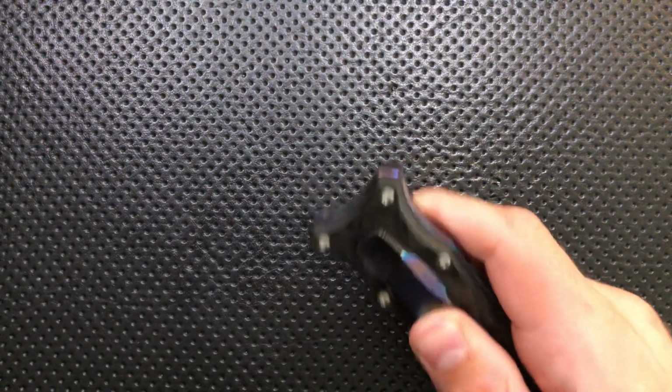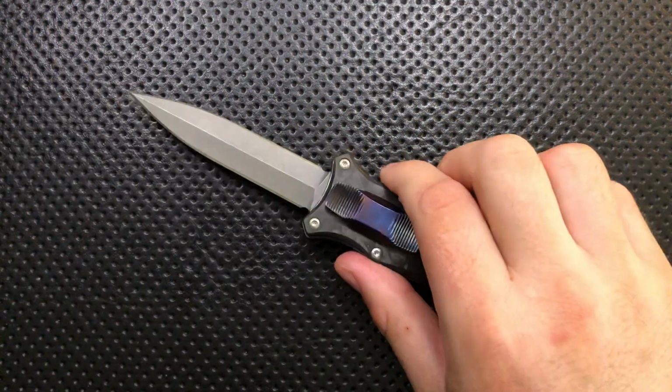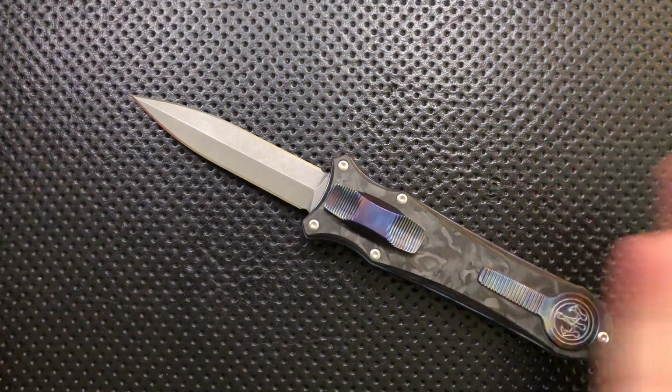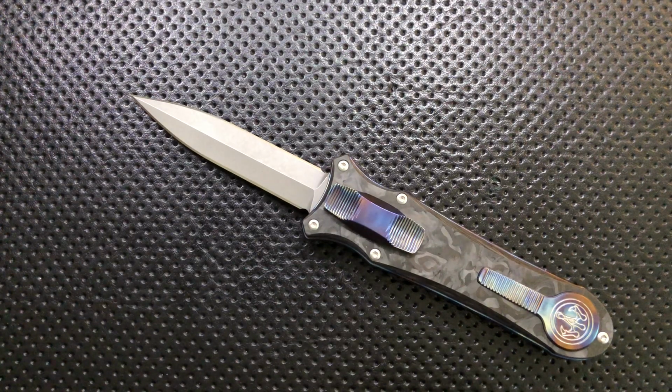Next thing, this is a dagger-style blade. That means that this is just like extra illegal. This is a dagger-style, two-edged, sharpened, out-the-front automatic pocket knife. The only way that this could be illegal in more places is if it were 4.5 inches and made of plutonium. I mean, seriously, that is a big downside for a lot of these things. I know that there are places in the world where that just doesn't matter, but the number of places that you can carry this are very, very small, and that is one disadvantage to go on the daggery approach. But again, that's a design choice, I guess.